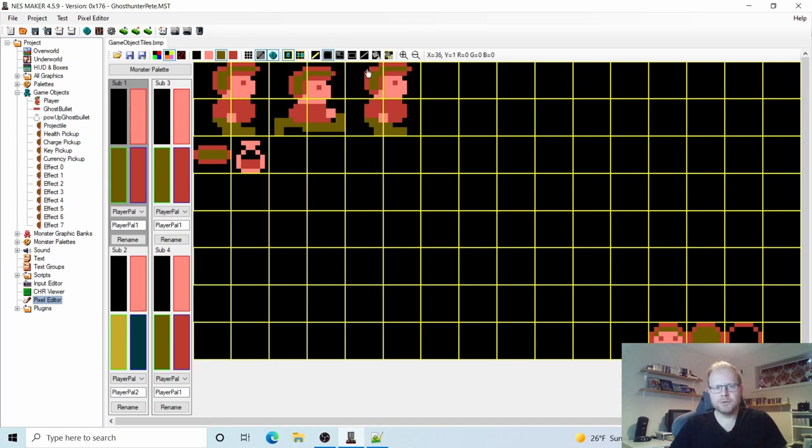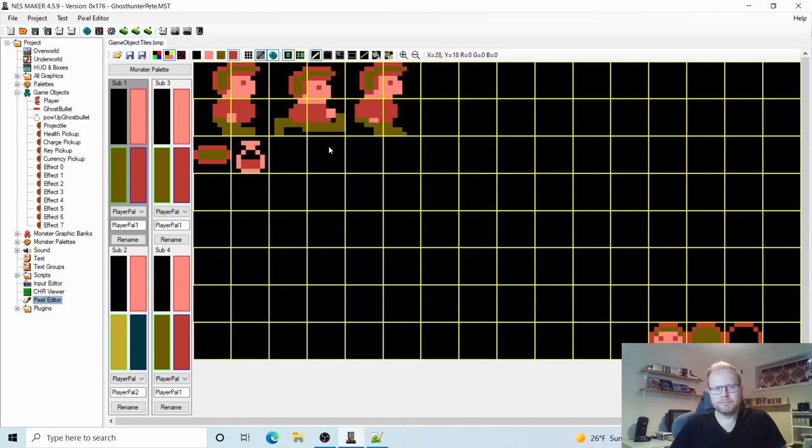And I'm just going to move him back a few pixels like that. And I'm going to move his head like that, and let's just move his feet a little like that. Let's just try to make it look like he's being hit.